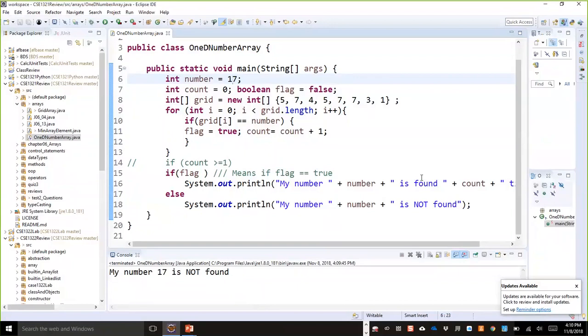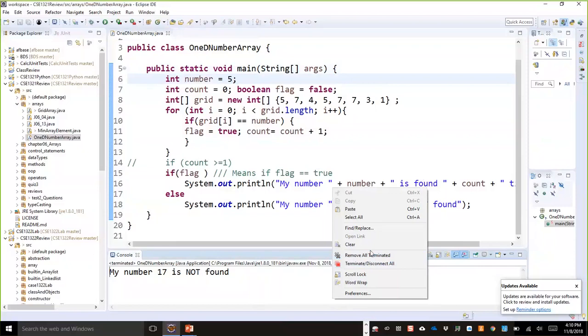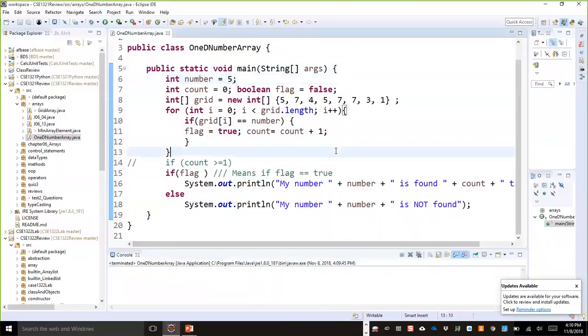Now instead of 7 or 17, if I put 5, what do I expect from here? If my number is 5, what do I expect? Can anybody tell me? Can anybody write down the result output?